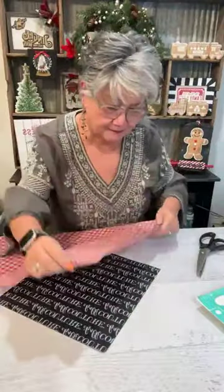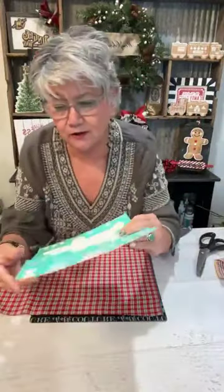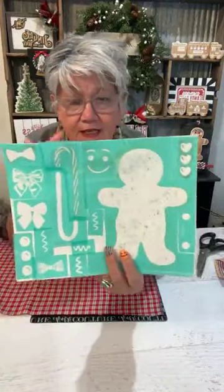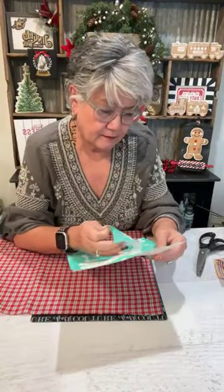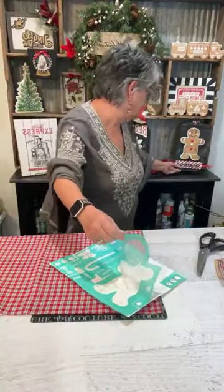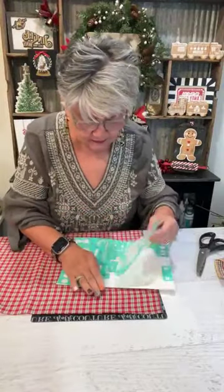All right. I'm going to put my fabric on here. And this just keeps the paste or ink from going through. And I'm using the October Club. I know a lot of you guys are club members, but if you're not, you can join the club and you'll get it. It comes with this design, and you can see I have used it 2 or 3 times already. One time was back here on this little board from the wood cut shop.